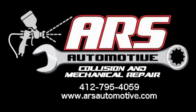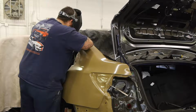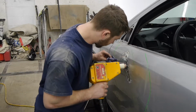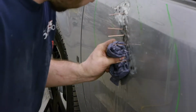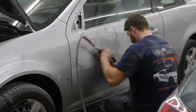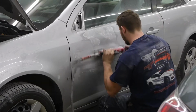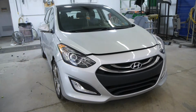Most people are not aware of the processes involving repairing damaged metal body panels on their vehicles. You might envision filling the damaged area with body filler, smoothing it out, and painting it. However, in order to provide a quality repair, the metal needs to be reformed back to its original shape, using as little filler as possible. Let's walk through the proper repair process on this Hyundai Elantra's quarter panel.